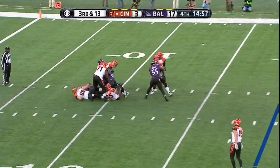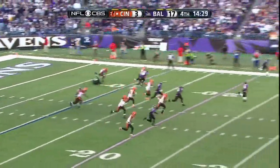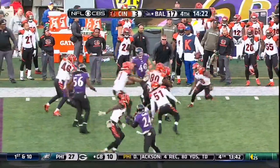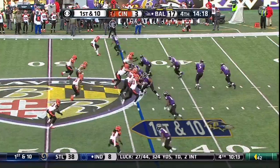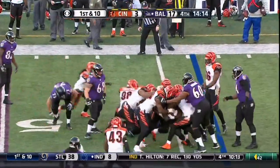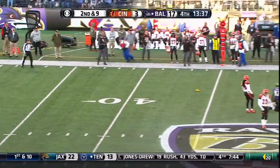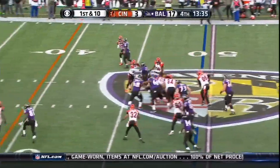Dalton going down again. Here's under a wave of purple shirts. Huber gets a better punt away this time. Camden Doss at his own 41. And back to his own. We're not very far. This is Bernard Pierce. Bernard Pierce maybe a yard. Been sacked 4 times today. Dalton has been sacked 3 times. Flacco to throw. And that is incomplete. Penalty marker. Those are gifts. Yeah, those are gifts.